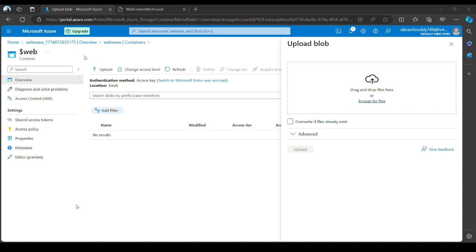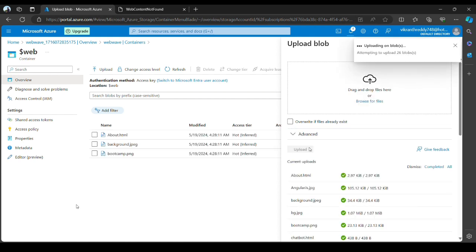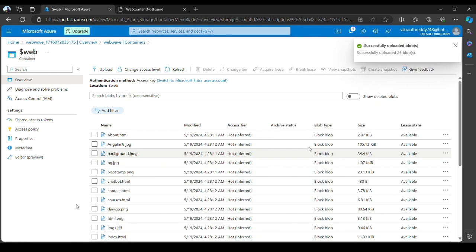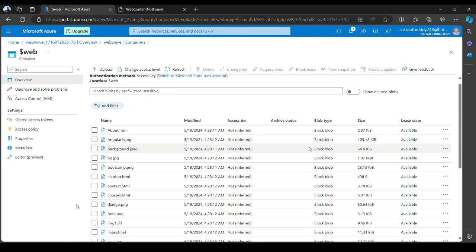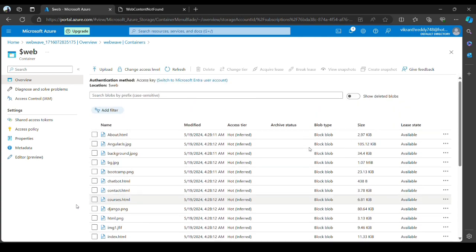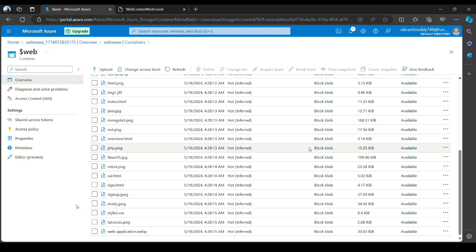All the files of our static website have been selected. Click on open. Click on upload. So all the files of our static website have been uploaded successfully, as you can see.